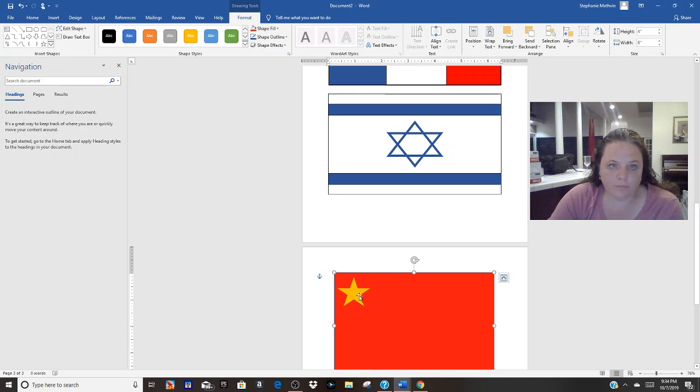So you just add more stars. You can either copy and then paste this star, which is what I'm going to do. Then make it smaller. And then once I've got it the size that I like, rotate it a little bit, stick it. Oops, didn't mean to do that.